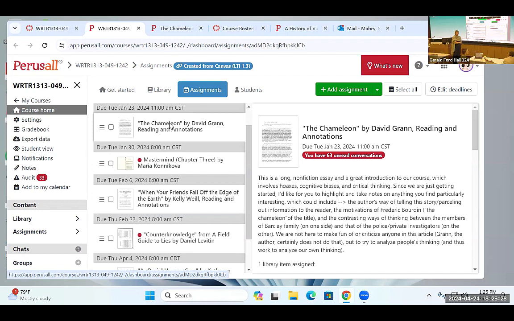But again, I like the payoff because I don't want to be punitive and have a quiz to make sure you do the reading. Instead, we do the reading and we take notes on the reading, and this is how you take notes, and this is how you get ideas from one another, that kind of thing.